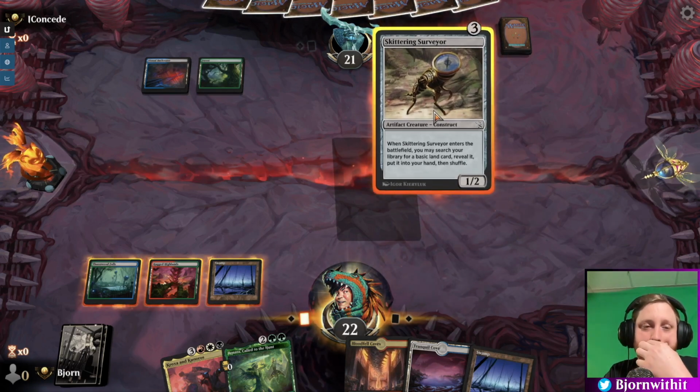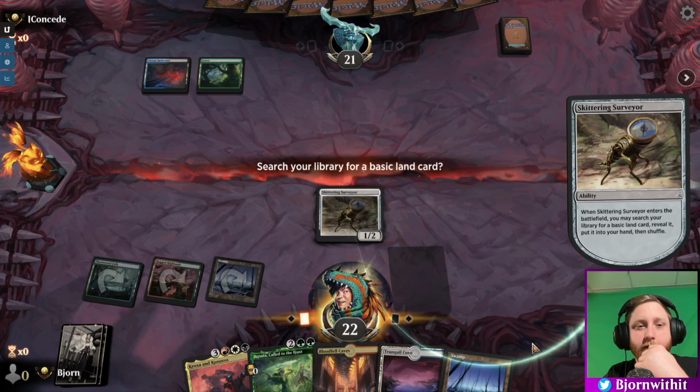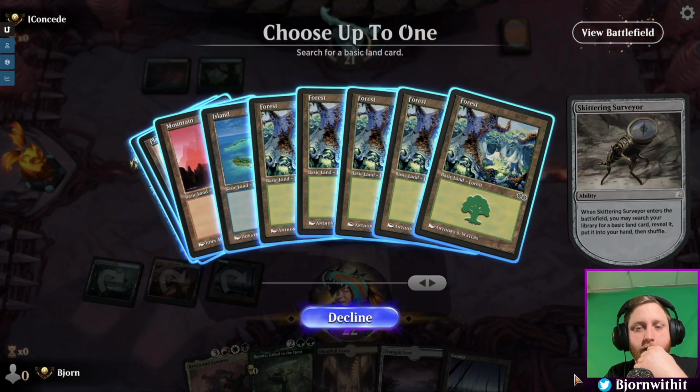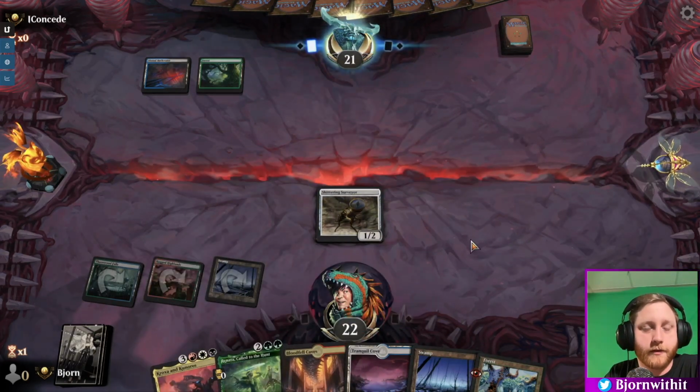I guess it doesn't matter. Anything but a swamp. Maybe another green. Yeah. I don't know. Alright. We have all our colors, so.